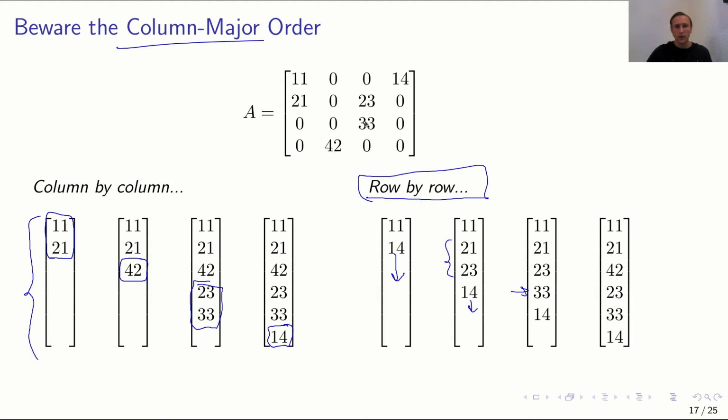And finally, if you specify this final row with just the value 42, Matlab will have to check that this value is located in the second column, meaning it appears before all of these 3 values, meaning that this entire object here, this 23, 33, and 14, is going to need to be moved down in order to squeeze the value of 42 in there. So all this data movement is going to cost time, it's going to waste time essentially. So it's completely unnecessary unless, of course, there is no other approach. So this is why you should use a column by column rather than row by row format.